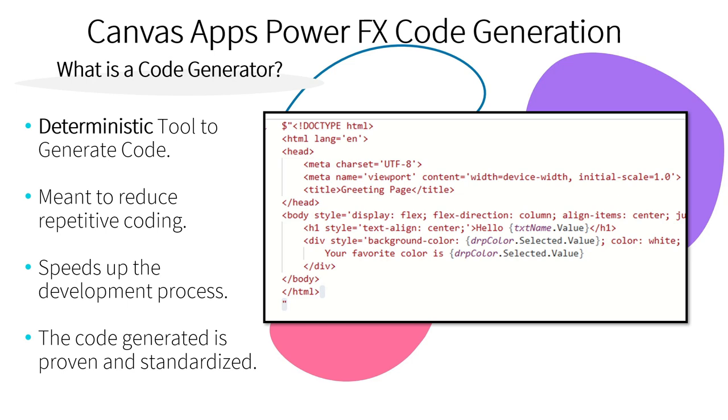The problem is that one characteristic of Copilot is that it's not always deterministic. It's a fancy word. Who knows what deterministic means? Deterministic is basically, for any given input, I will get the same output, which means Copilot won't give me the same answer or the same code every single time. But depending on the scenario, I might want to get the same code every single time for whatever reason. Maybe I'm following standards and I want to make sure all of that code is always the same.